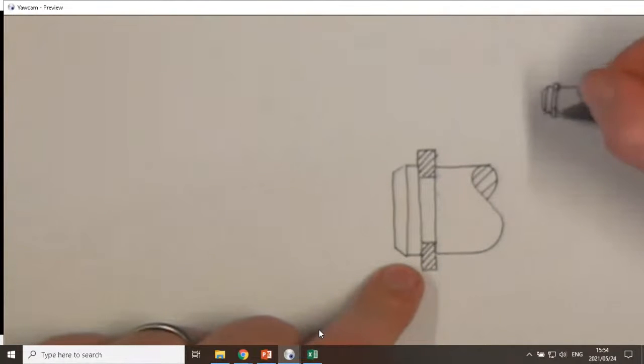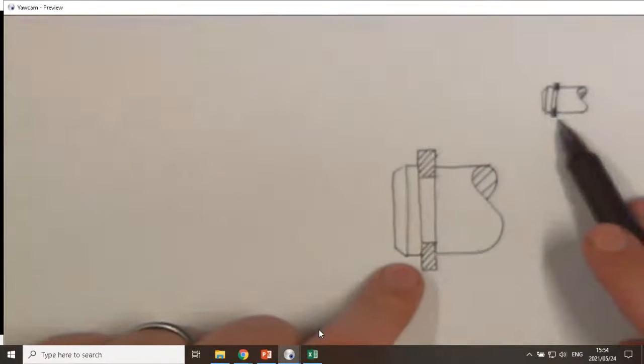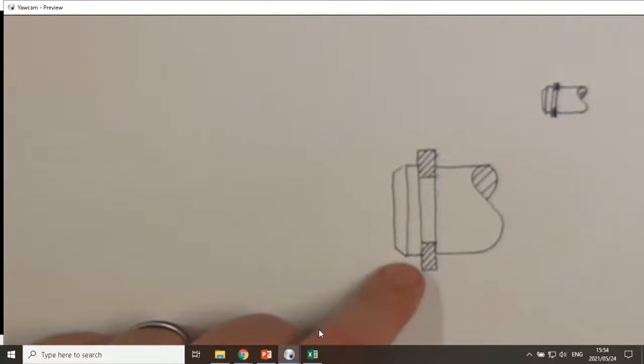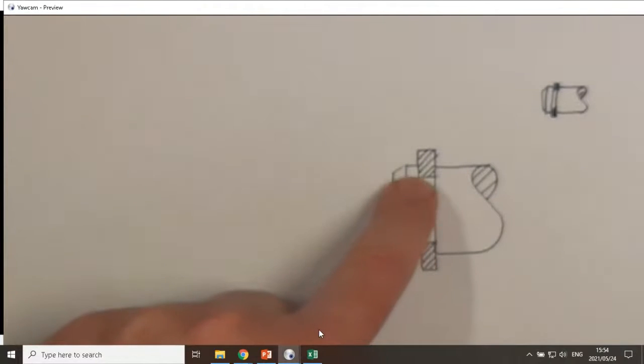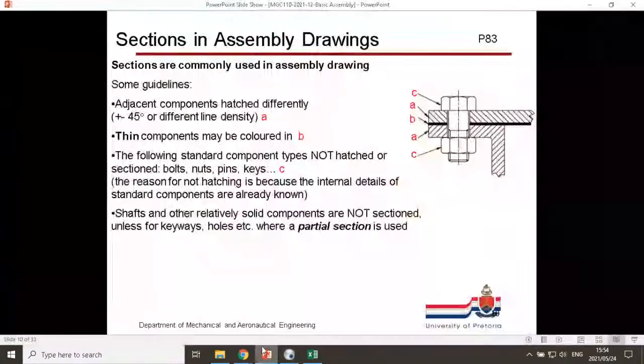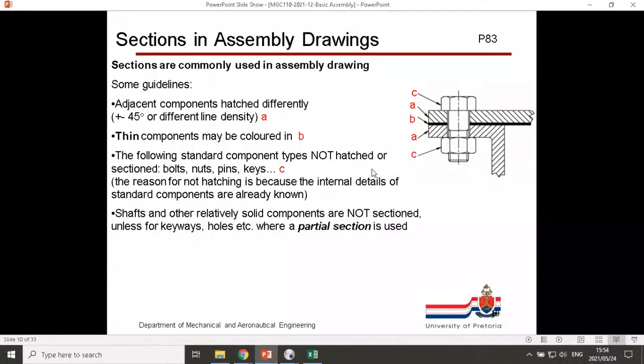And this is now that same example. If the hatching becomes too small, you can just color it in. But if it is hatchable, then you do hatch it. Okay, so standard components are not cut except for circlips.